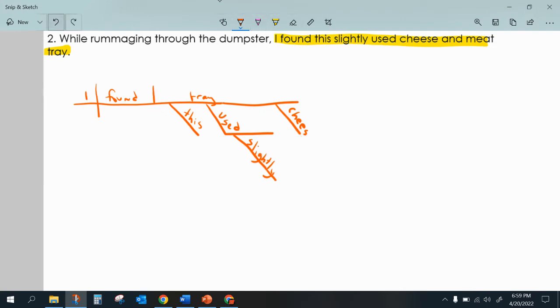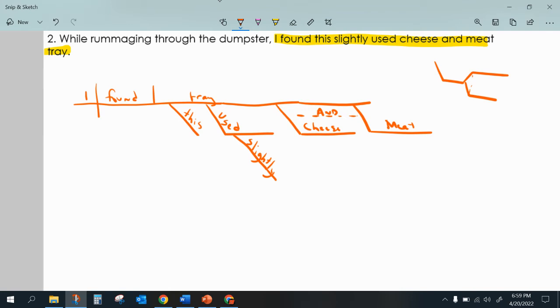Sorry, everyone. I just realized the word cheese is a noun. And it's also a meat tray. And you're thinking, could you come down and split it? You probably could. I don't think there's anything wrong with it. So I'm going to put the word and here. I was treating them like they're adjectives, and so that's why I kind of came down and then flattened them. But you're right. You could come down over and then split it that way and do it that way. So all that's a possibility. Wasn't even thinking that when I was diagramming it. That's how you know I'm doing it on the fly.